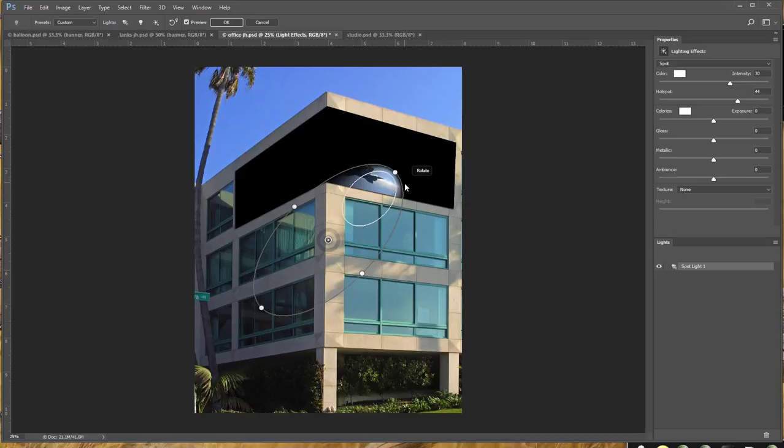When you see Rotate, which you'll come up with if you're not on one of the spots, click and drag until the light is pretty much evenly horizontal. Now select the center Move and drag to the corner of the building near the bottom of the banner area.